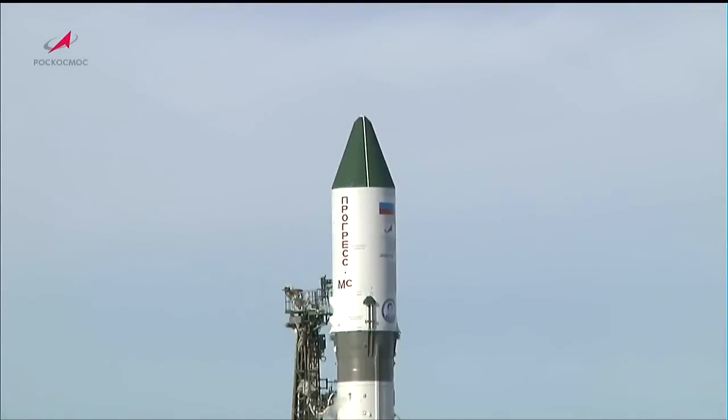And then once we're in the final couple of minutes of the countdown, the ground propellant feed to the first stage of the Soyuz booster will be terminated. At T-minus 1 minute, the Soyuz booster will go on internal power, and then we will see retraction of the first umbilical at the T-minus 35-second mark. The umbilicals are the towers that are buttressed up against the upper stage of the rocket, and then the second umbilical will retract at around T-minus 12 seconds to initiate the engine start sequence. And then we will have liftoff at 3:25 and 11 seconds a.m. Central Time to begin the 2-day, 34-orbit journey for the Progress 86 vehicle.